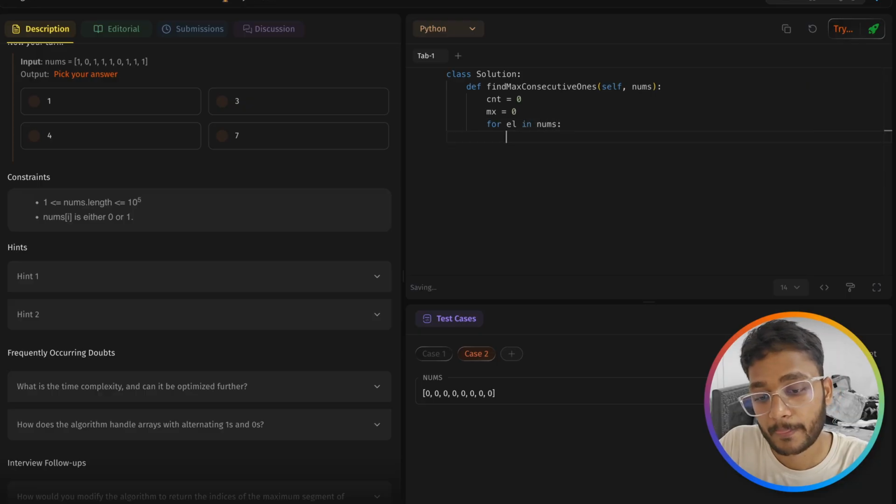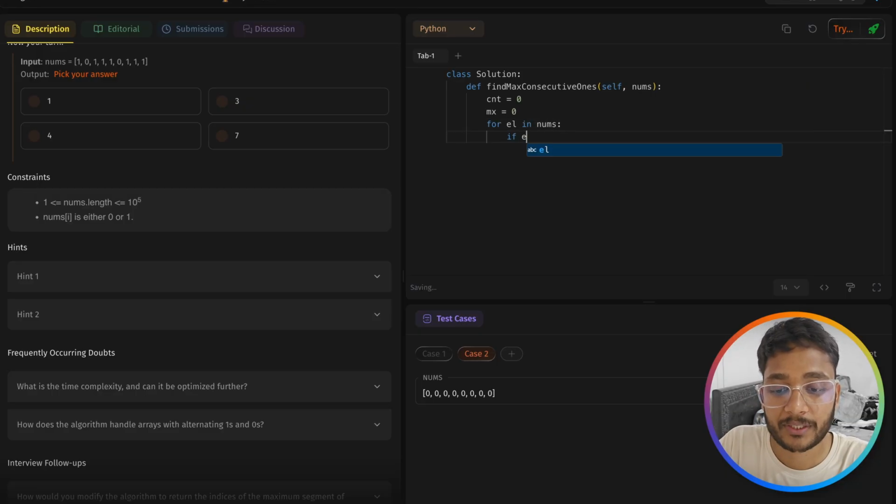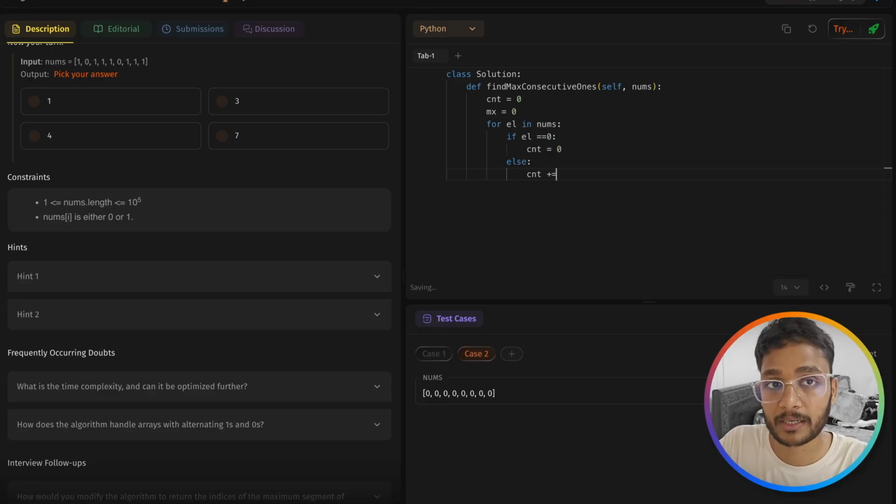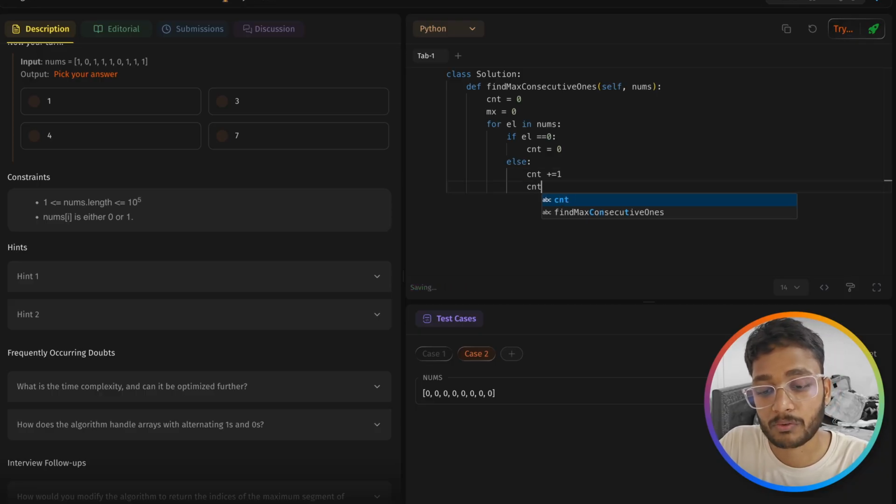Now if el equals 0, we can simply reset count equals 0, and no need to do anything else. Otherwise the number is 1, and count plus equals 1. Here we can do it blindly.